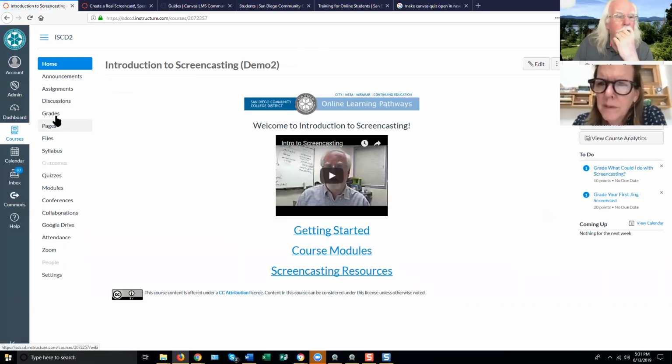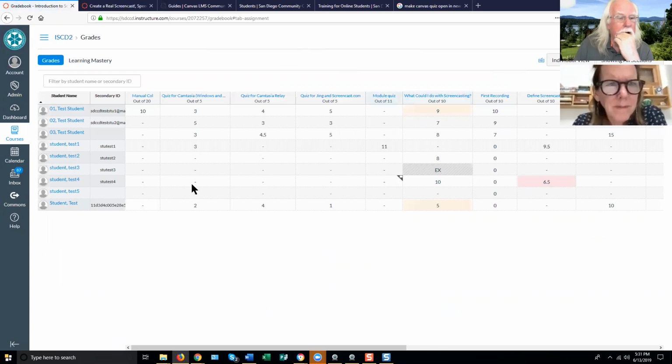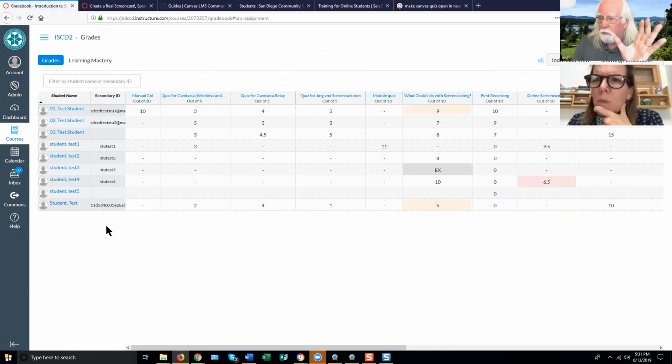So now if we go to the grade book, down at the bottom, we have student, test. And when you're in student view, you're actually logged in as that student. You can take quizzes, you can submit assignments, you can post to the discussion forum, anything. That's what I want to do. I want to see how it's working.